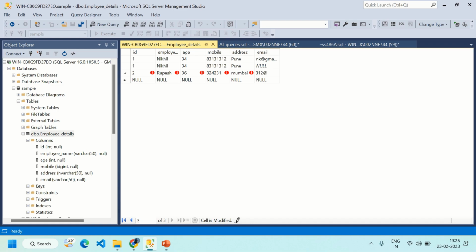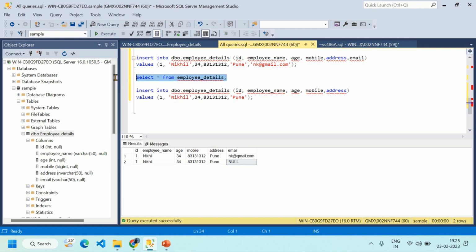Email ID. So from Object Explorer also you can insert the record.